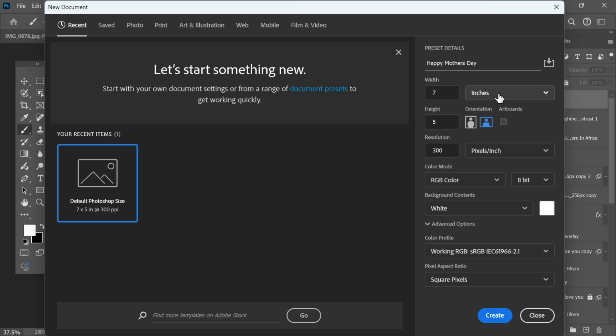For the size, I'd like to give it a pixel width of 2000, then for the height, let's give it 2322. The resolution I'll just make it 200 so that I don't have any heavy work. Every other thing I'll leave like that and I'll hit on Create.